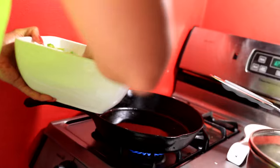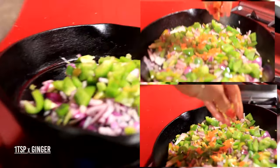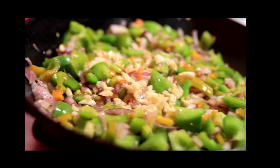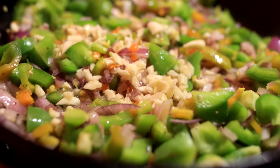First, I'm gonna throw my onion in, then my chopped bell pepper, my minced scotch bonnet, my minced ginger, and my green chili pepper. Now I'm gonna throw in my garlic. Let that all mix in together. Now I'm gonna throw in my thyme, and I'm using real fresh thyme.